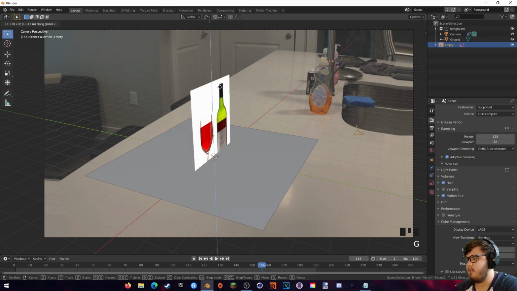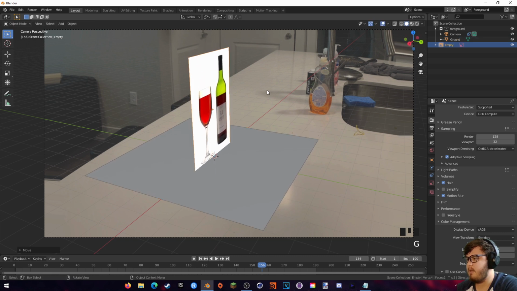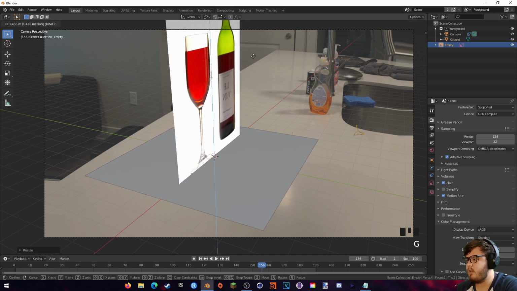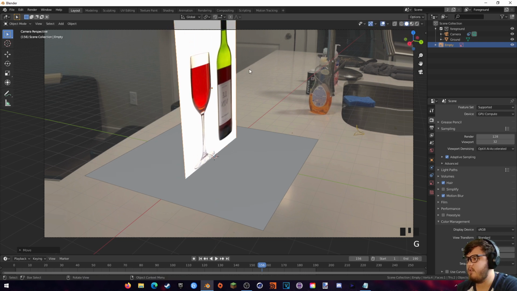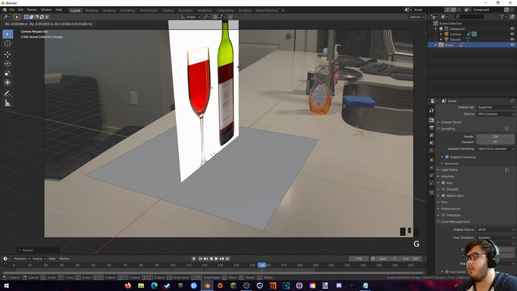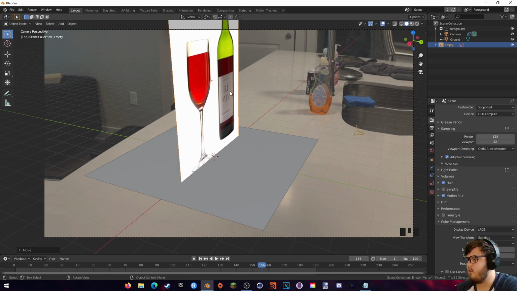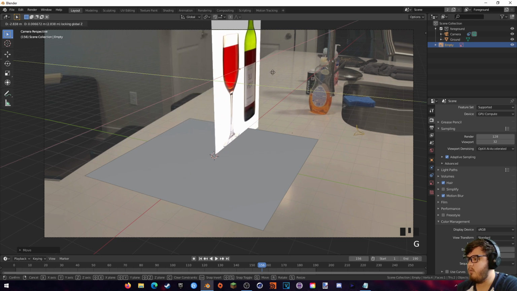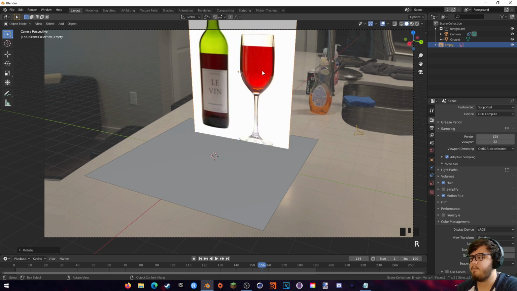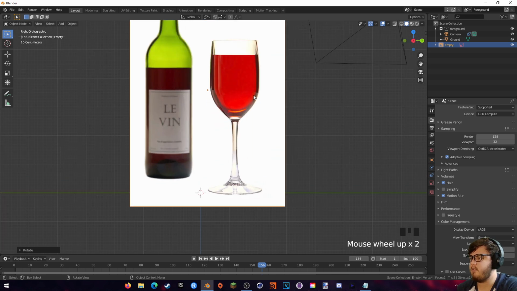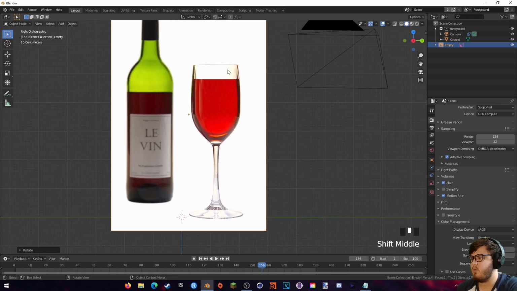Okay, now I'm going to bring this up in the camera. I kind of want it to go up like that, maybe a little bit bigger. Just trying to get the right size for the actual wine glass itself. Maybe a tad bit bigger. Like that. That is looking good. And then I'm going to move it where I want it in the actual scene itself, and then maybe rotate it like that. So now that we have this reference image in, we can actually come to the side view like this and start to model the actual wine glass.